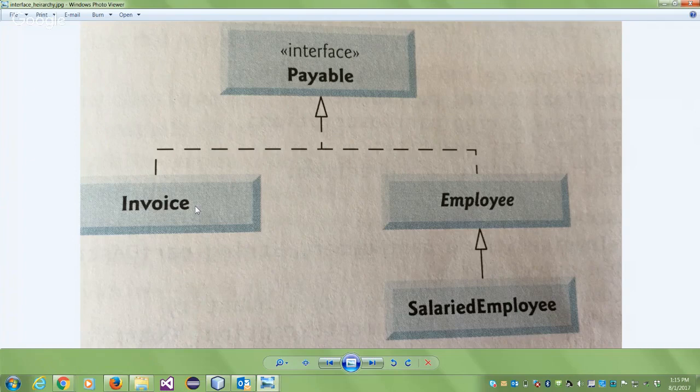Suppose there is a company, and that company has to pay out money to different objects of different kinds, and it wants to keep an account of what is being done. It says, every object in my company must have a payable method through which we say this is what is being paid, and then we can put it together and say this is what Georgian College spends. There is where interfaces come into action.